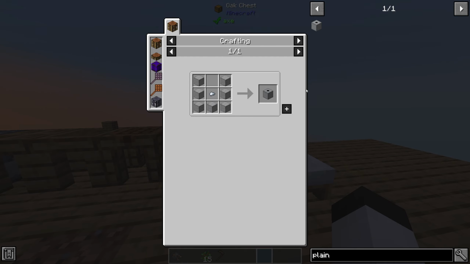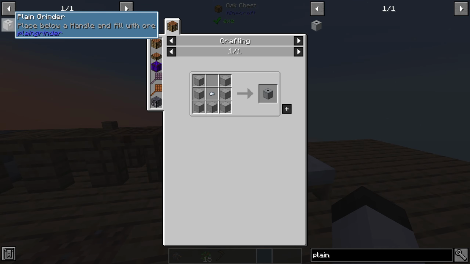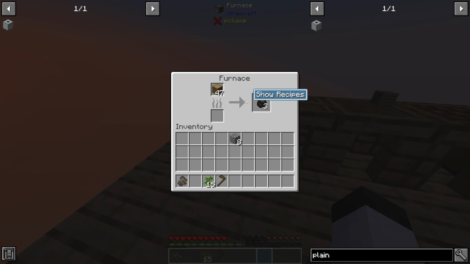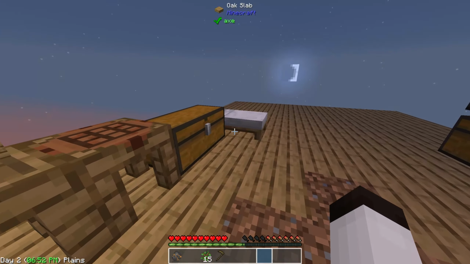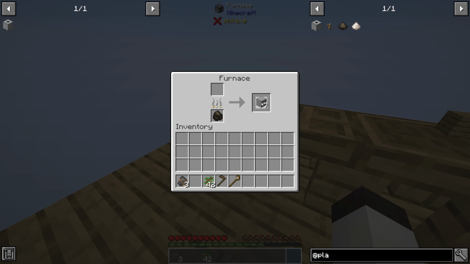Now, I don't know what the recipe is off the top of my head. It looks like it's just smooth stone and iron nugget. Okay, I'm going to press A on this so it bookmarks that. And it looks like we need to just get some smooth stone, right? So if I put this in here and do that, I should be able to get that. Excellent. Okay, well, let's sleep and get the parts that we need. So now I have the smooth stone.